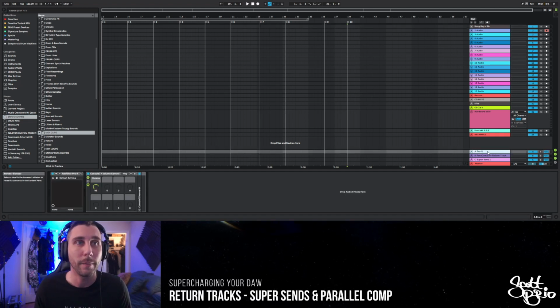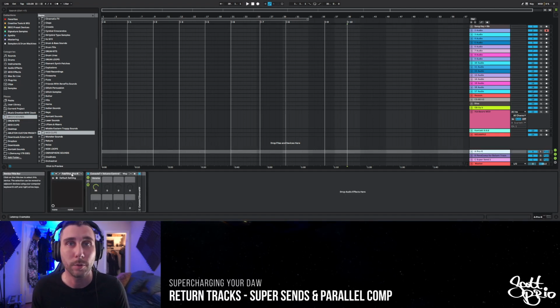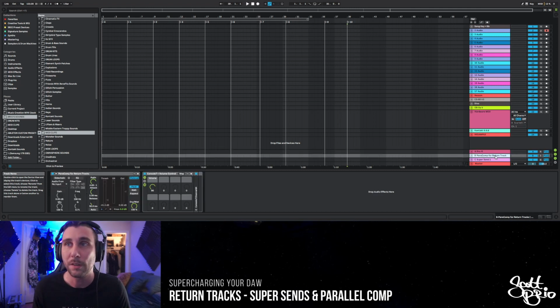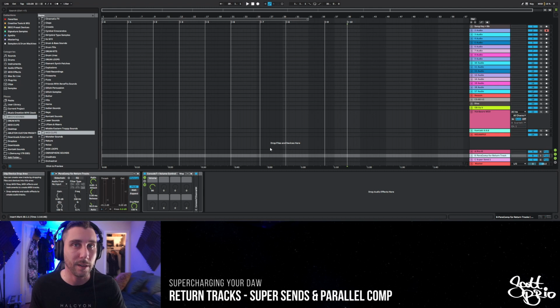So for me, if you look at my return tracks, I've got FabFilter Pro R, so I've got a nice reverb. The second one, return B, is parallel compression. As I'm mixing, and especially in the mastering phase, I master my own stuff, what I like to do is have parallel compression on a return. So if I need something to stand out in the mix a little bit, all I have to do is go to that track and dial up the send, and boom, I'm getting parallel compression on that sound. And it really helps with the mixing process, being able to bring things forward like vocals or maybe the kick or the snare, something like that.